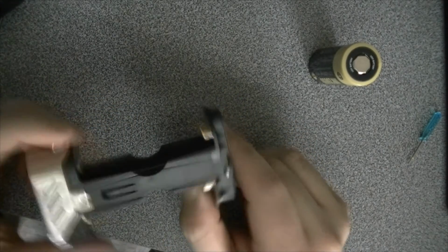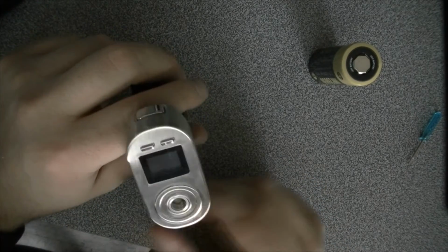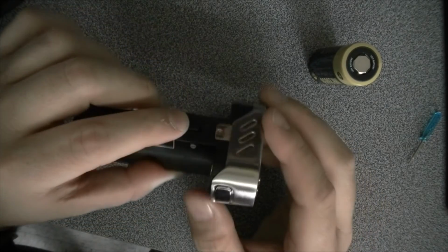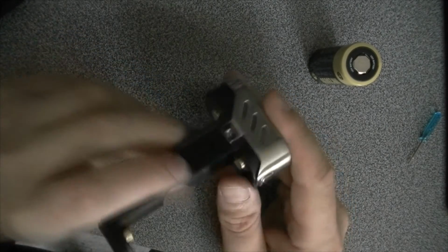Oh, God. Anyways, this is the unit right there. It's got the stainless steel threads going on it. It is nice. Everything goes down smooth on it. It is well made up top, I must say. And the big button right there.